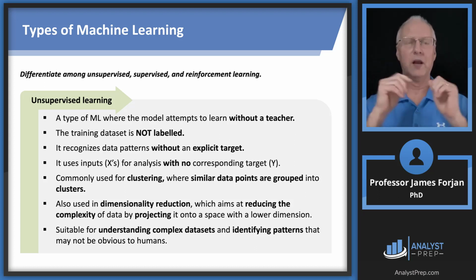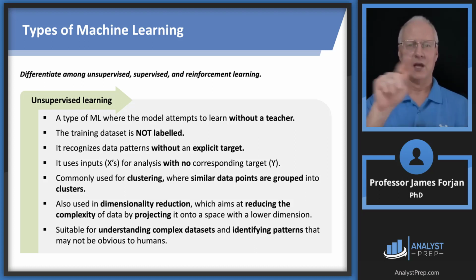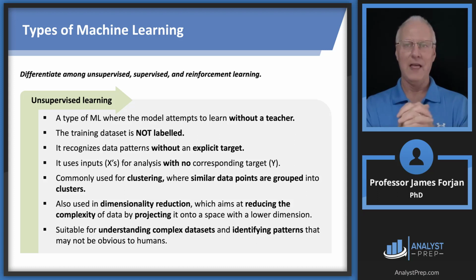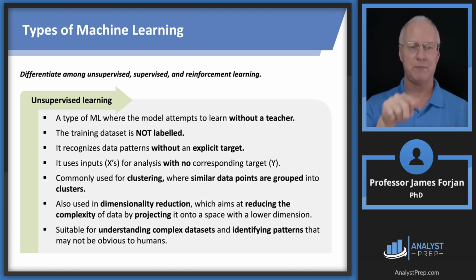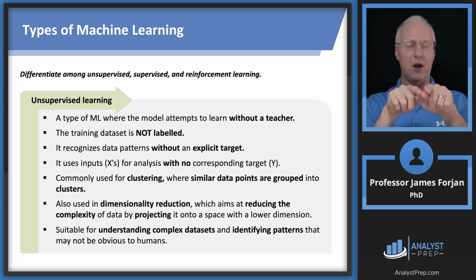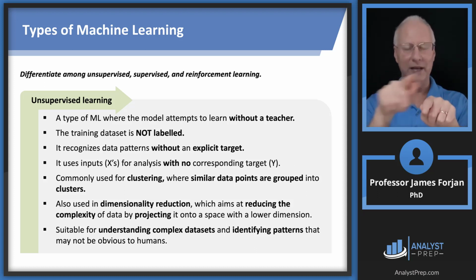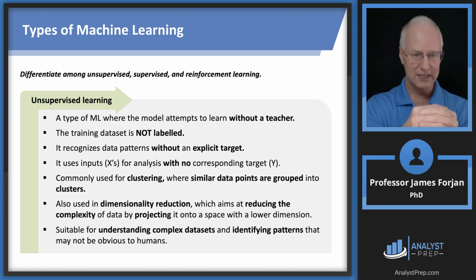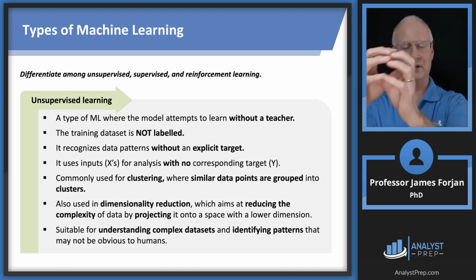So with clustering, think about a graph where you have a whole bunch of data points, and you try to find clusters. Essentially, the machine will randomly pick a point. It's called a centroid. It says, let's suppose that this is the center of a cluster. It will calculate the distance between that centroid and each of the data points around it, and try to minimize that distance. If there's a group of observations that fall within some reasonable distance, that will be a cluster. And then there might be another cluster and another cluster.